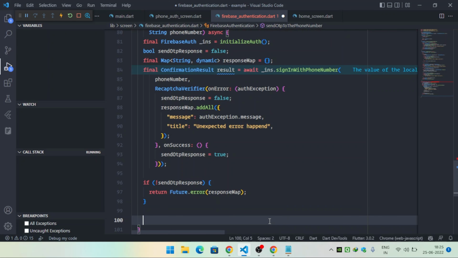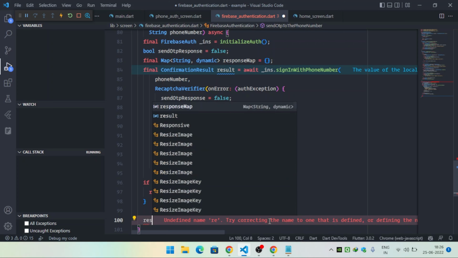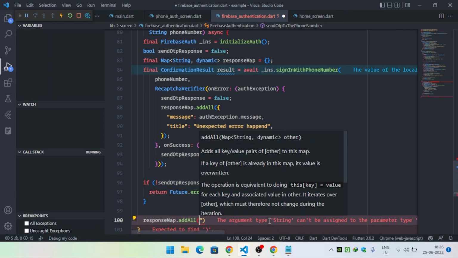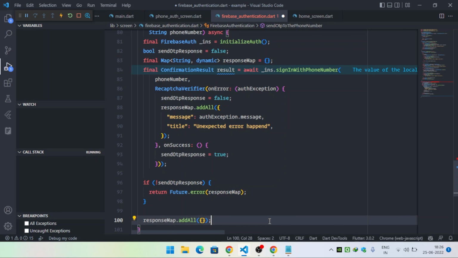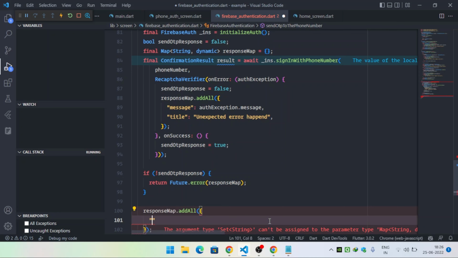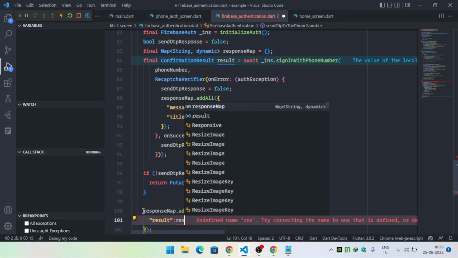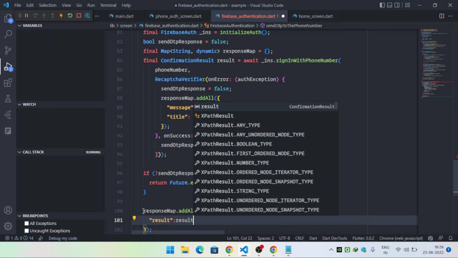And when the OTP is sent, outside the if body, we will first of all add the data inside this responseMap. So responseMap.addAll, and then I will provide the map data. The first thing I need to provide is the result, and the result should come from here, that is the confirmation result instance. So we will simply pass the confirmation result instance.